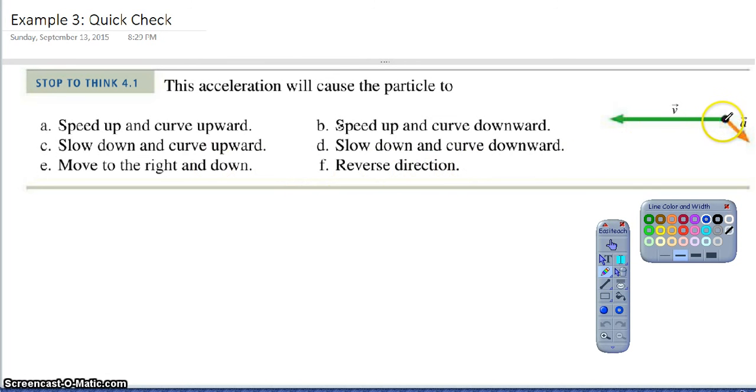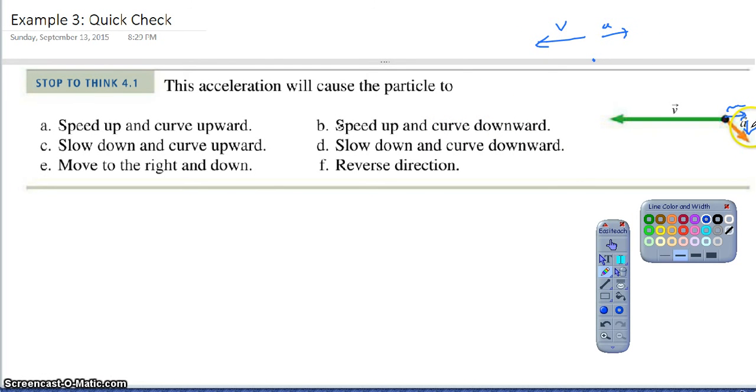Well, again, we know that the acceleration is a vector, and so I can break that into components. So the acceleration is pulling partially against the velocity, but partially downward, right? Well, the component of the acceleration that goes against the velocity is going to cause my velocity to slow down, because we know that anytime the velocity is going one way and the acceleration is the opposite, that object is going to slow down until eventually it reverses directions. But in the immediate time, it's just going to slow down.